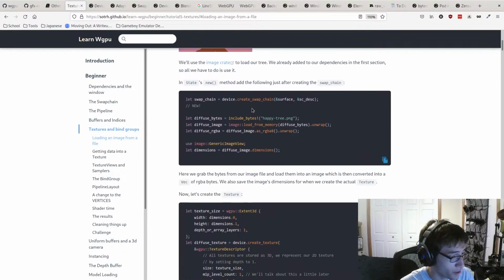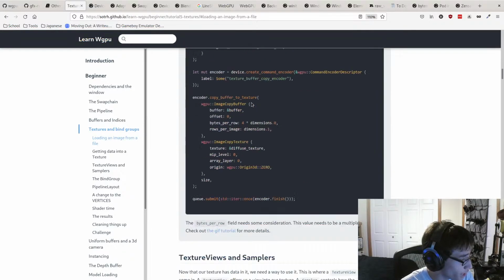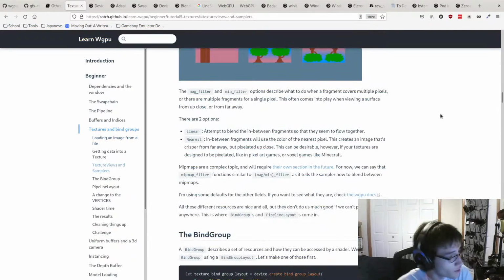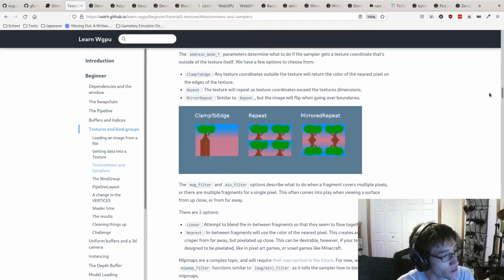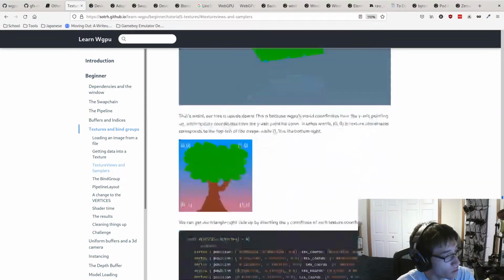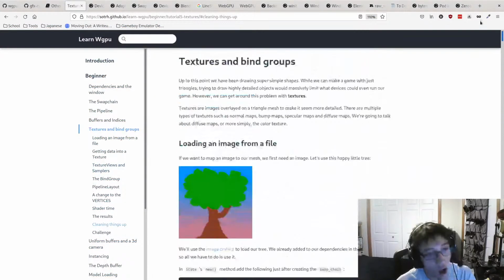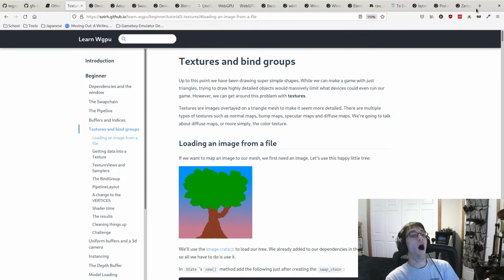You can load an image from a file? I mean, of course you can, but like, that's wacky. Whoa, the mag filter, min filter, mirrored repeat. Whoa. So, I guess your shader shouldn't get too big. So that's why you kind of load them in to be compiled.